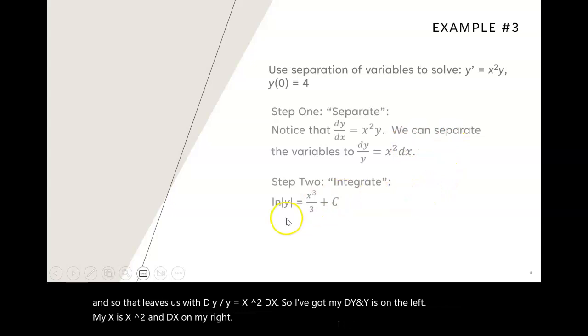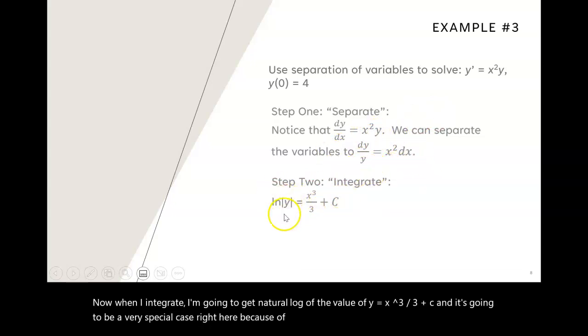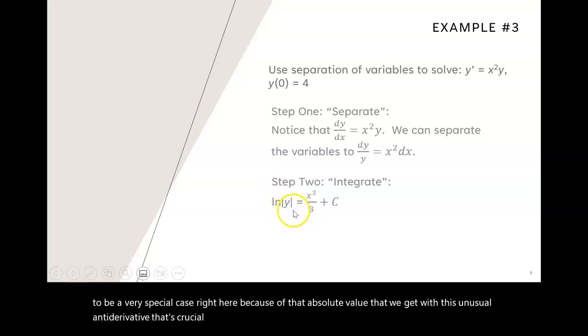Now when I integrate, I'm going to get natural log of the absolute value of y equals x cubed over 3 plus c. And it's going to be a very special case right here because of that absolute value that we get with this unusual antiderivative that's crucial to what we do in a lot of calculus.